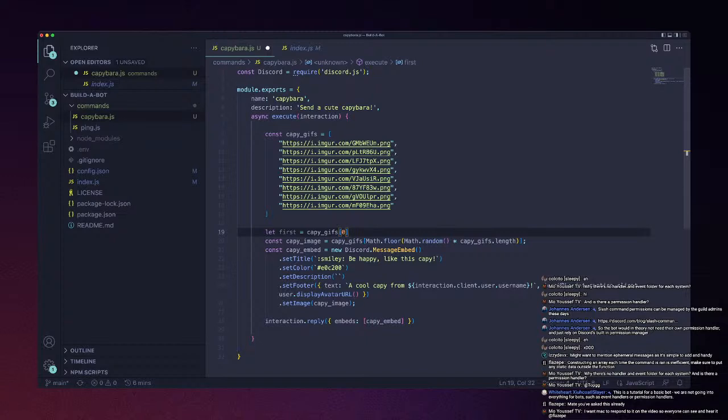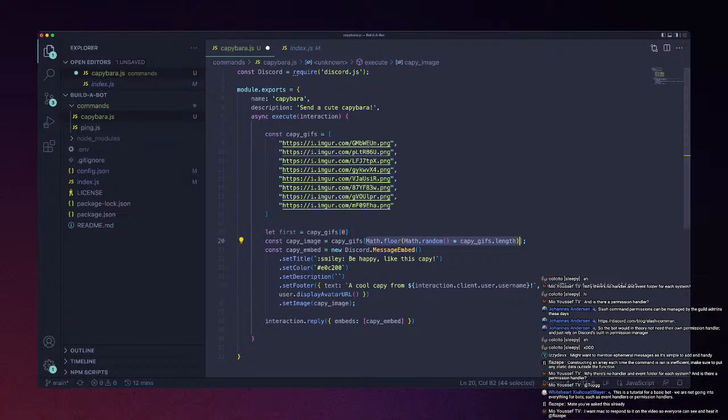But how do I get a random one? I don't want to always post 0. I want to get a different one every time I run it. This is what this part of code does. It's basically going to do a quick math equation, and it's going to go to our array of images here. It's going to find the length of this array, multiply it by a random number, and bring it down, round it off.